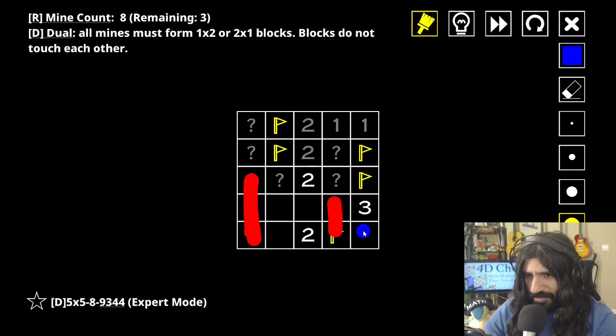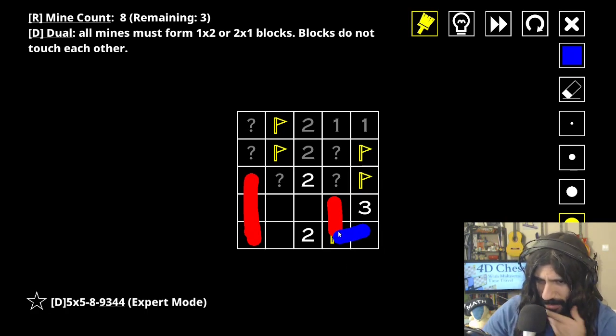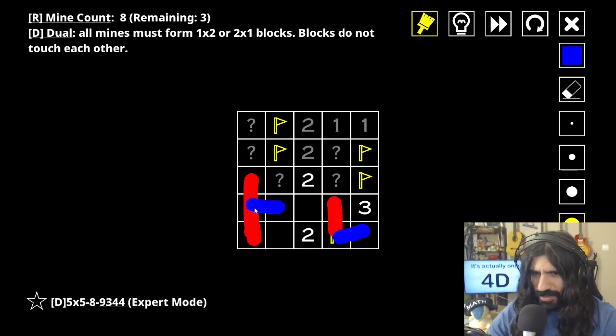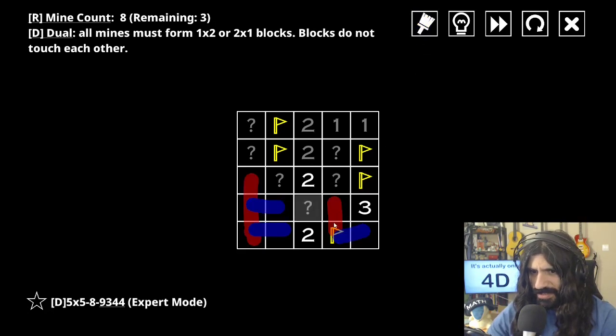Something like that. If this guy is the mine, and the mine block goes like this, then this 2 needs an additional 1 mine, and this 2 needs an additional 1 mine. So it's either here or here. In either case, this is not a mine. That didn't help.